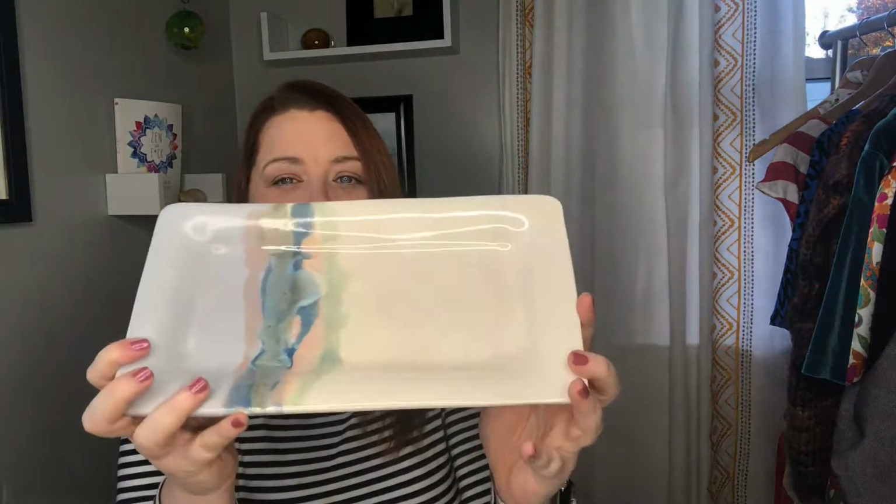No idea what to charge for it. No idea whether anybody else will have the same love and affection for it that I do. It was just so gorgeous. I could not pass it up. And let's see, what did I pay for it? $4. $4, people. Gorgeous. It needs to be saved. This does not deserve to go in a landfill.